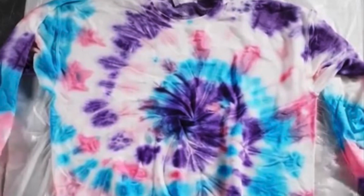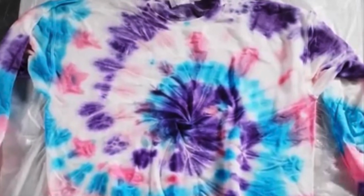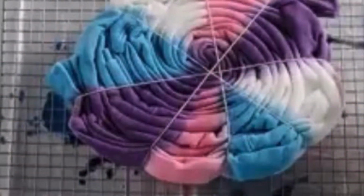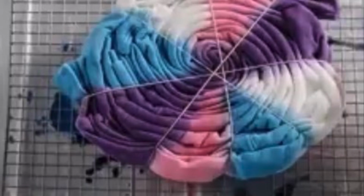Okay, for the t-shirt that I have, I wanted to get this spiral shape that looks kind of like this shirt. And to do this type of technique, you kind of have to put it in a pinwheel, and you can use as many colors as you want, but I'm just going to be using one color.